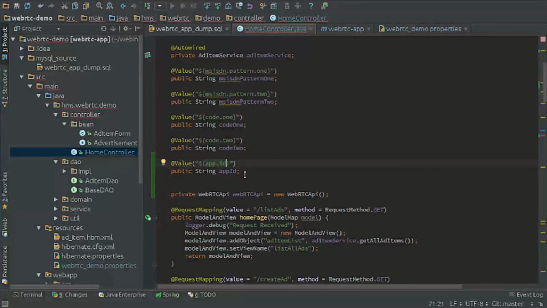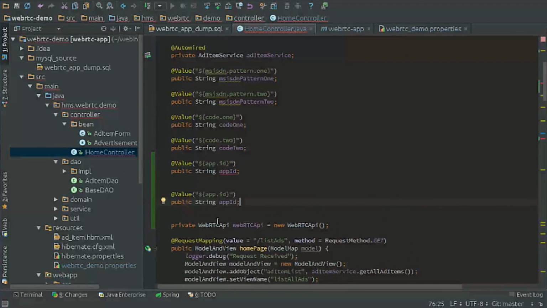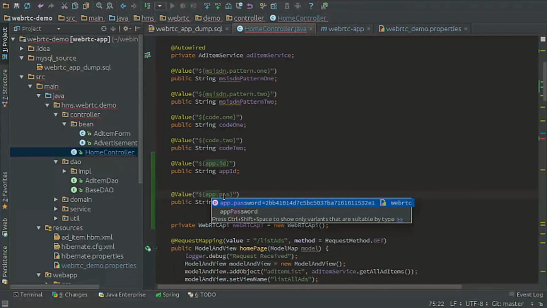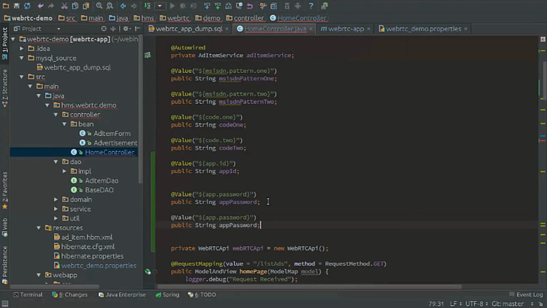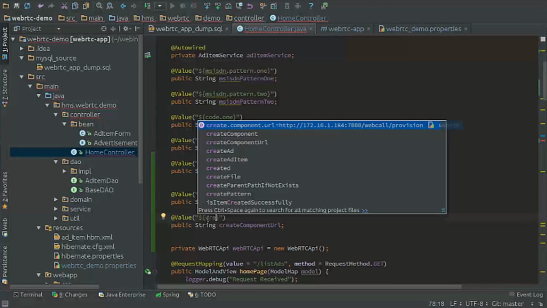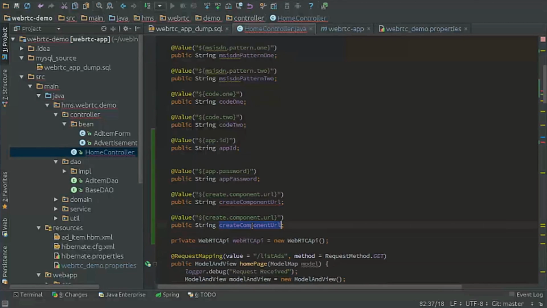App ID, then likewise we can add the app password, and then the two URLs, create component URL and the request script URL.